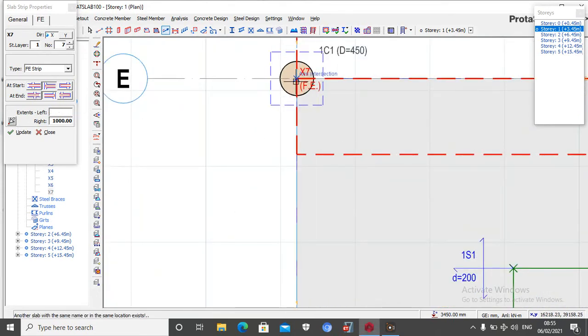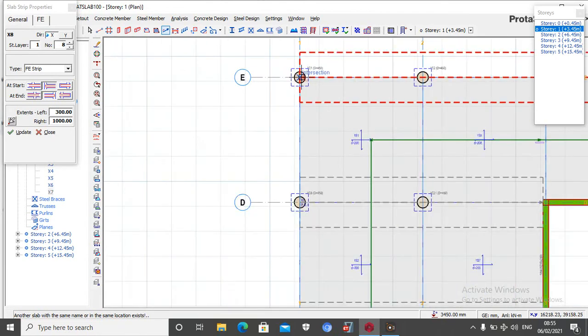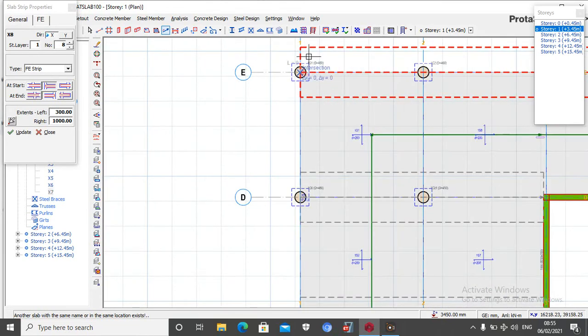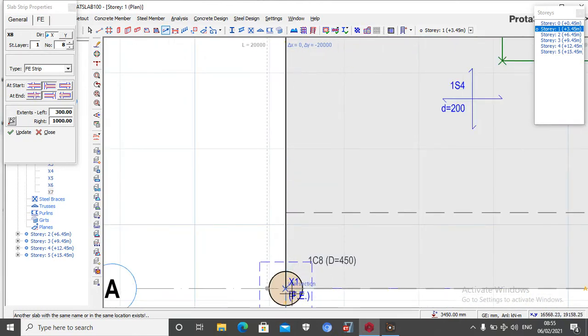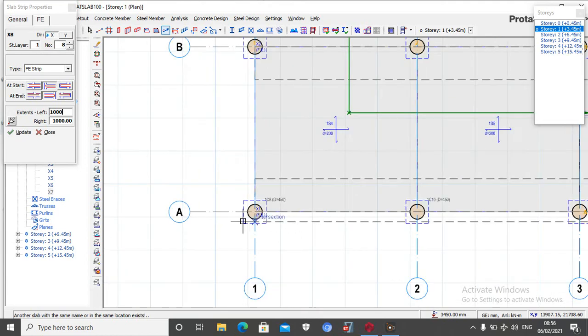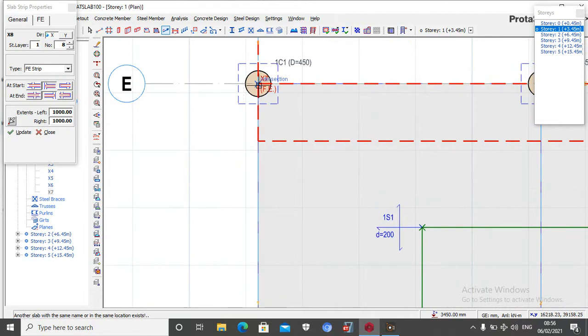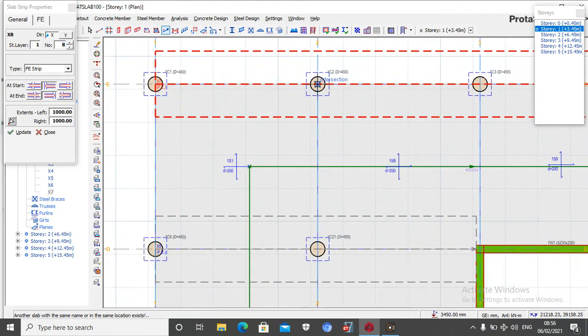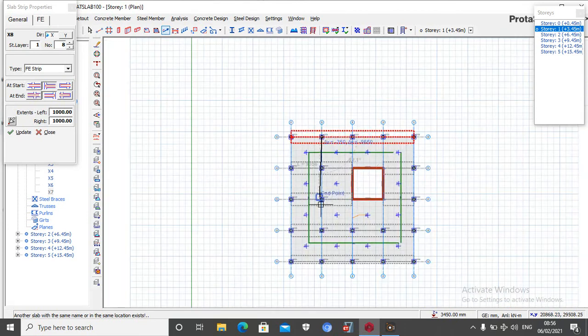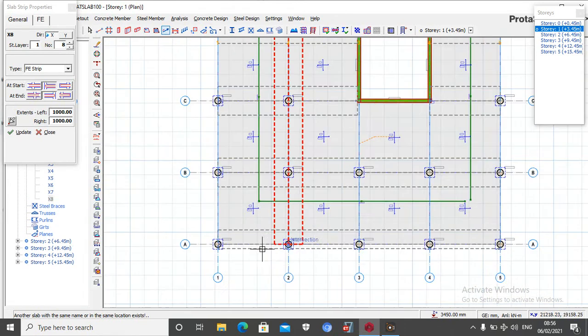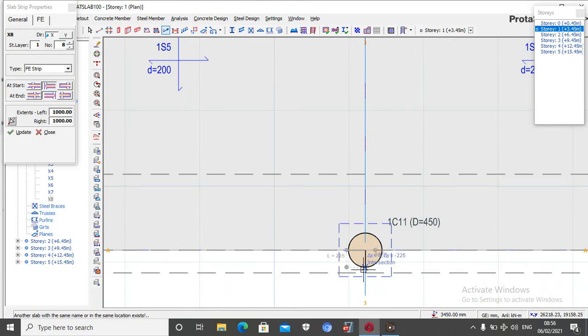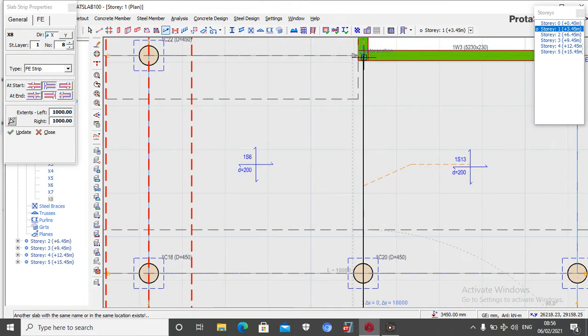We are going from left to right. Do the same thing for this point.